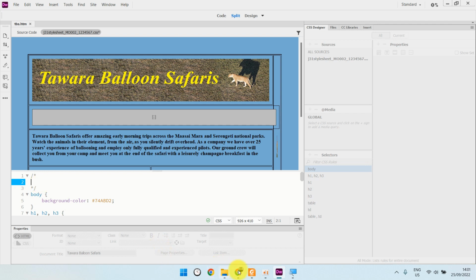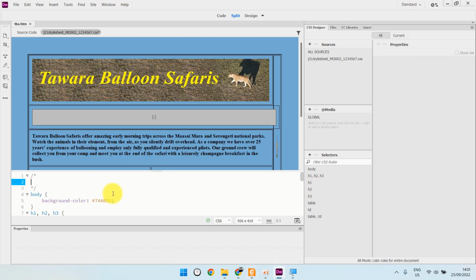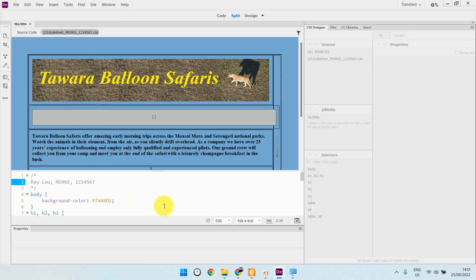Here is what I need you to set. Here name, center number, candidate name, center number, and the candidate number 1 2 3 4 5 7 like that, and then save it, and then done.